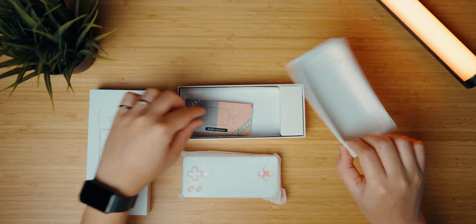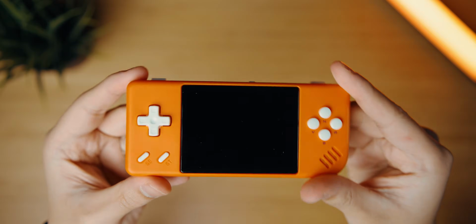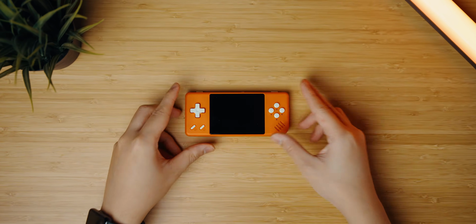Starting off with the unboxing, it's really simple. Just like other Anbernic devices, this one already had a pre-installed screen protector, which is good so it won't be a hassle on our side. That's about it with the unboxing.